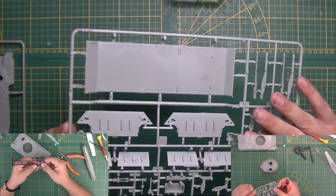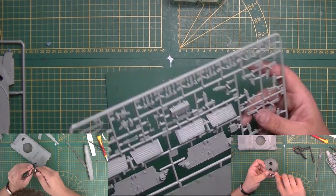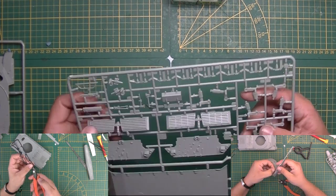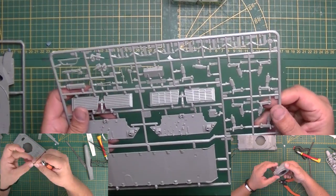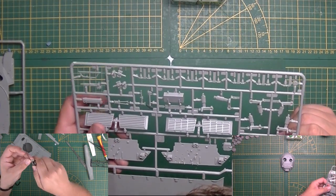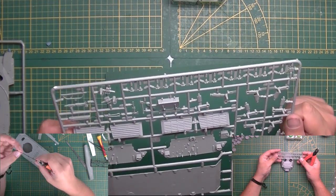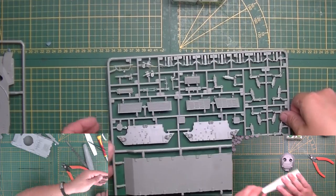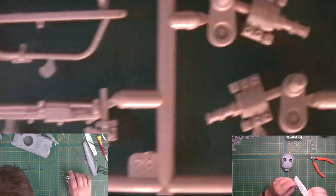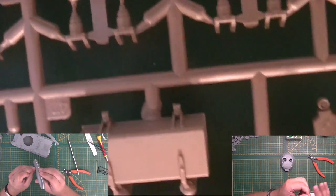The tools don't look too bad. They're a little soft in detail here and there. The swing arms don't seem to have any misfire, so to say. Looks decent. See, it's the idler adjuster. Bump stops.